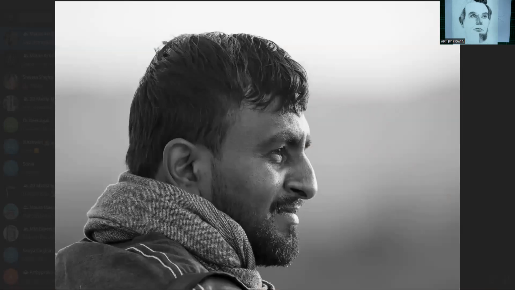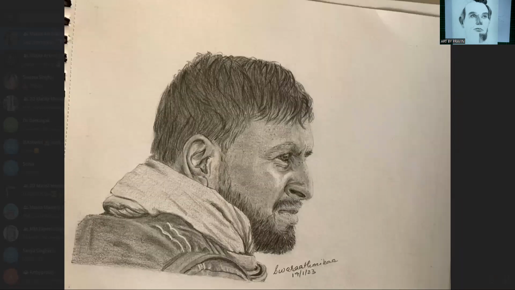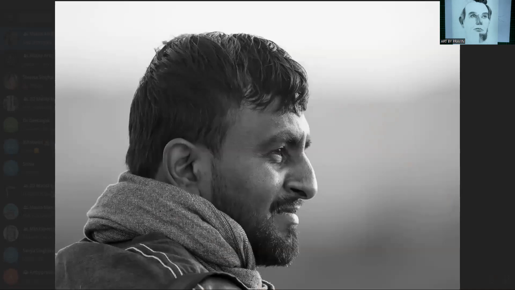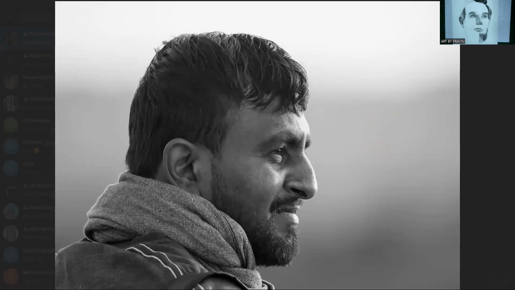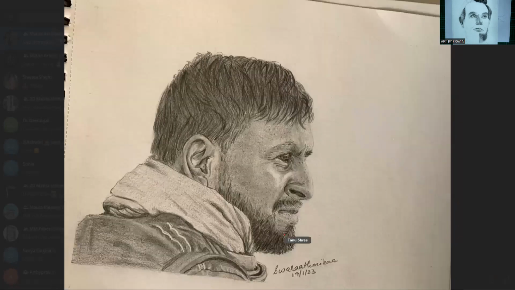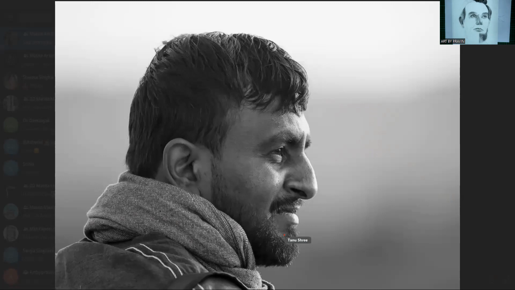Instead of dark lines, you have to have dark shading. What you have done is dark lines, to show dark hairs, to show darkness, dark values. So instead of dark lines, you have to actually do dark shading in that particular area. If you see, let me just show you.